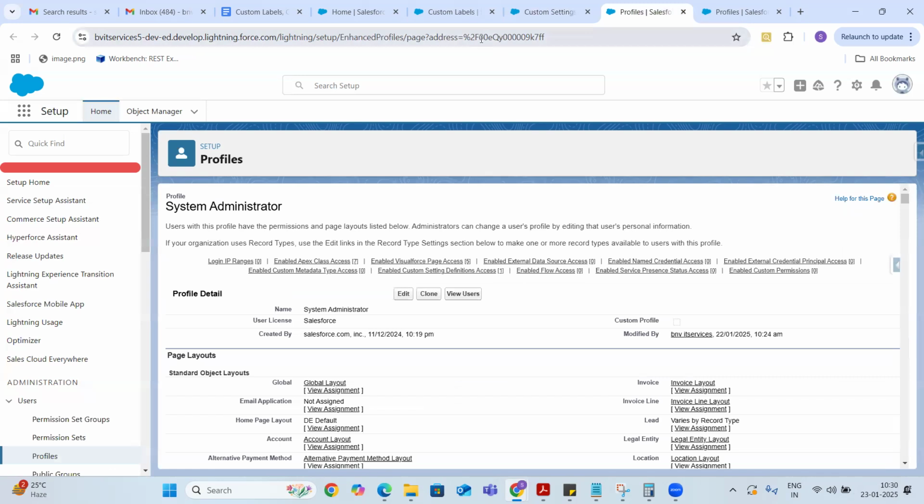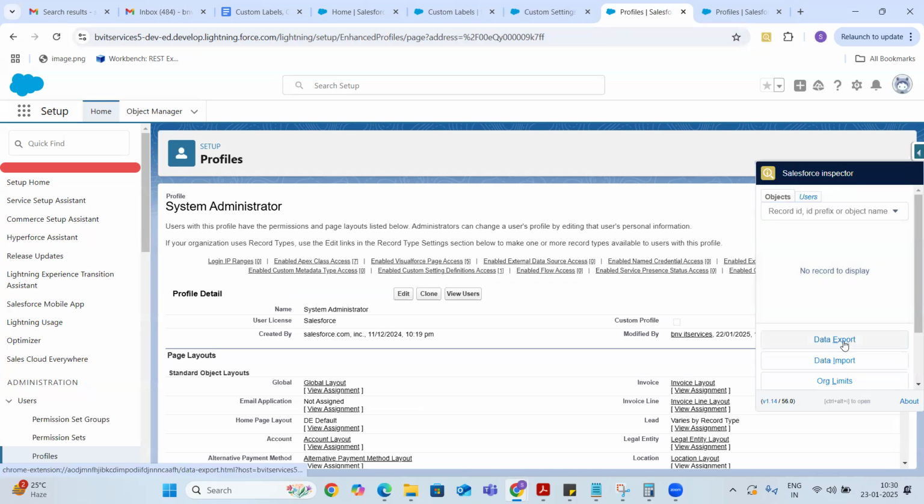This is the profile address. Let me do one thing. Let me get the profile ID.